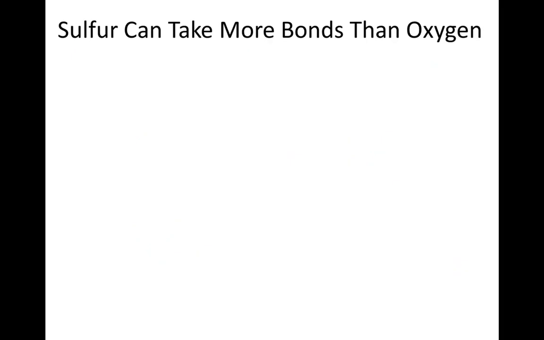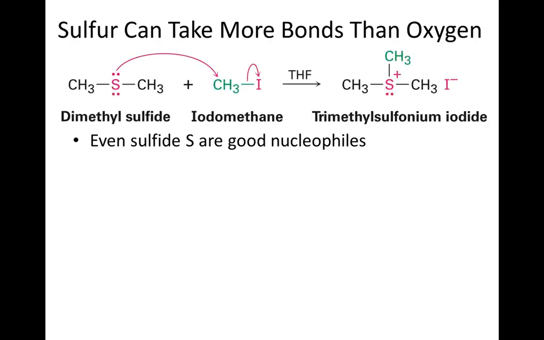An interesting thing about sulfur is it can take more bonds than oxygen can. And remember we talked about the sulfur in thiols being a good nucleophile. Well, even sulfide sulfurs are good nucleophiles. And so you can make salts out of these things, much more stable kinds of salts than oxygen. When oxygen takes 3 bonds, it gets a plus charge. Not very stable. Hydronium ion, sure it exists, but it's in equilibrium. And there are not a lot of oxonium salts that you can actually isolate and keep. Not so with sulfur compounds. These things are pretty stable.